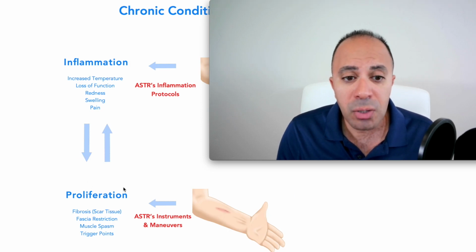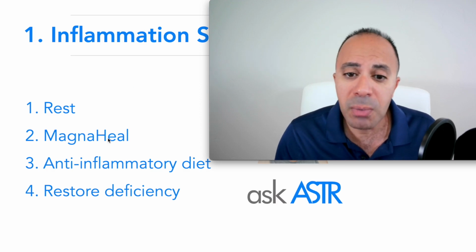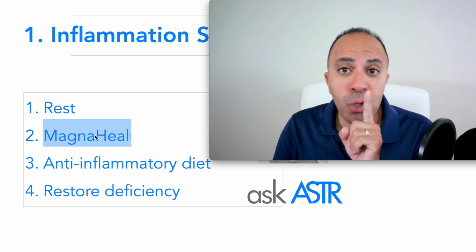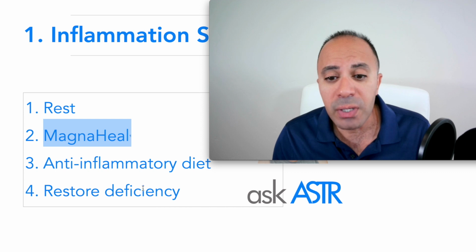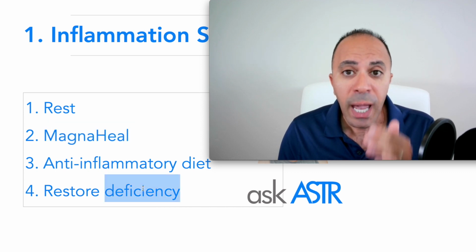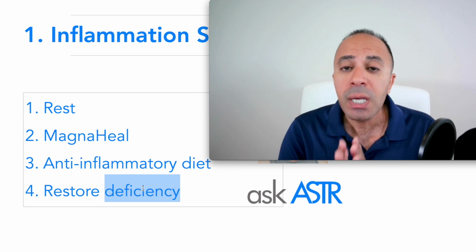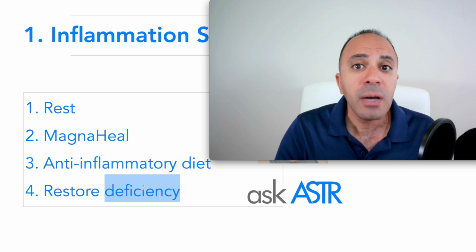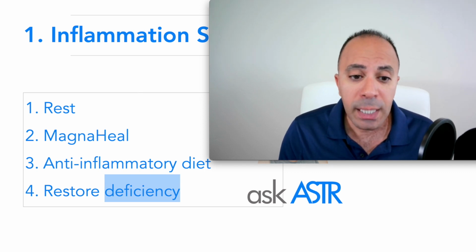You really need to get to the root cause of the problem, because if you have, for example, magnesium deficiency, MagnaHeal will not replace magnesium. Your diet will not meet that deficiency, because if you have a deficiency, you need a higher dosage. And check out my video on why you might have magnesium deficiency to know if you might have it or not. But there are other vitamins and minerals that could be involved in slowing down your healing.